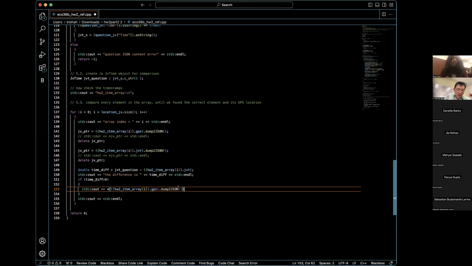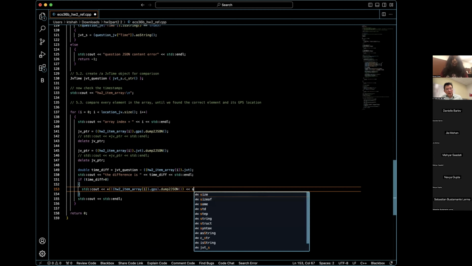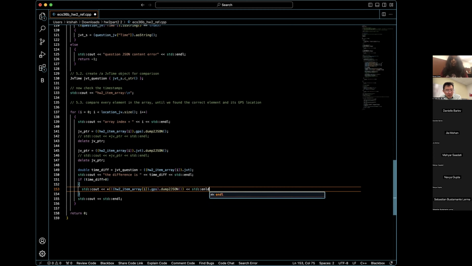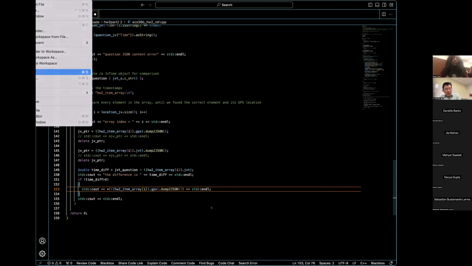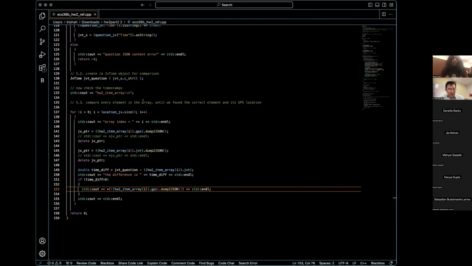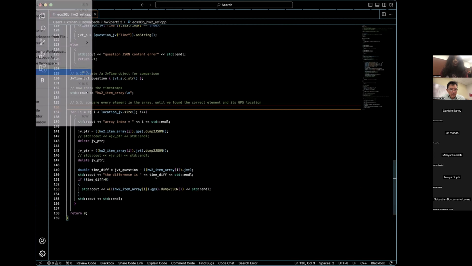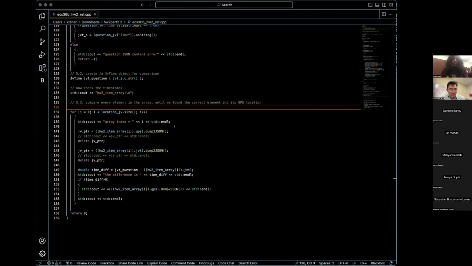Okay, and then you say space, less than, less than, and then std::endl, and then semicolon. Okay, let's try to compile and print it. Can you compile successfully? Wait, it says nothing to be done for all. Does that mean it's successful? No, that means your makefile has some problem.